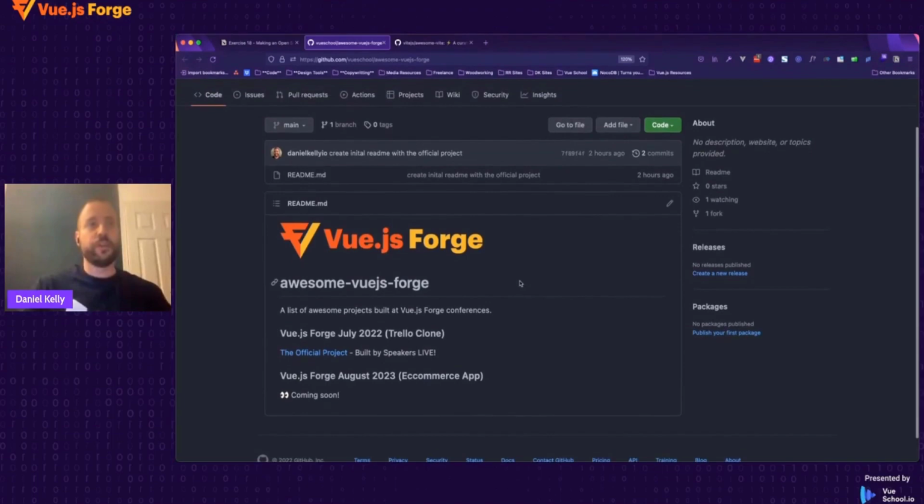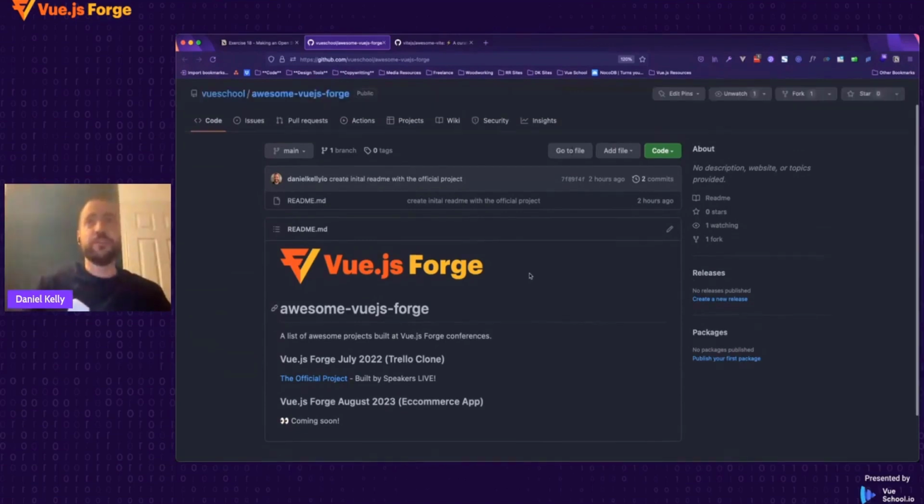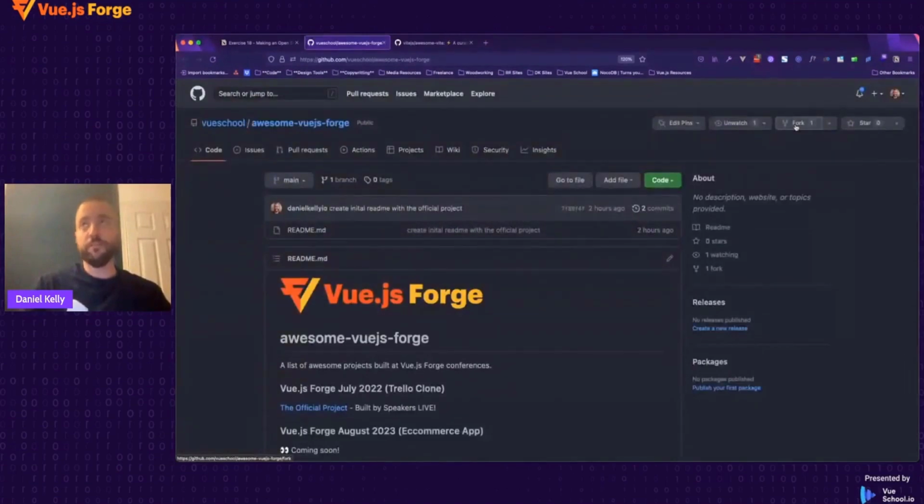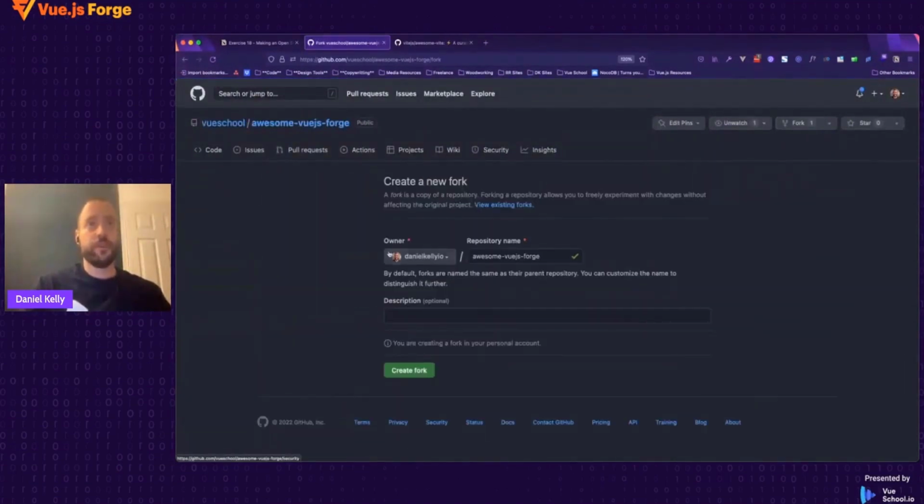The first thing you want to do is come up to this fork button, hit fork, and that's going to allow you to create your own copy, your own clone of the repo.